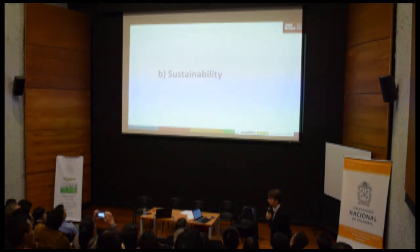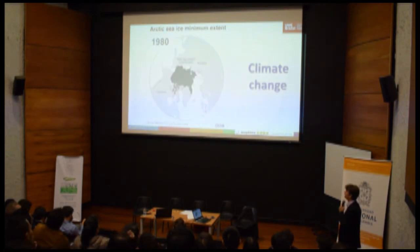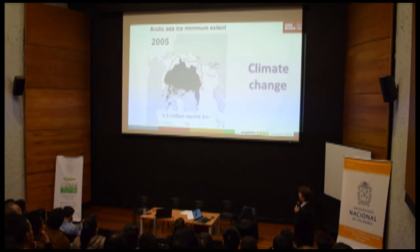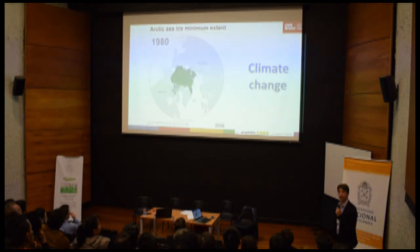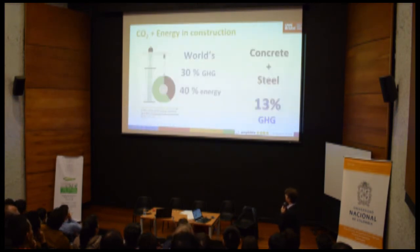Then another of the whys is sustainability, and everyone knows that bamboo is a very sustainable material. This is of course important when we look at what's happening to the planet with climate change. The ice is melting in the Arctic Sea, in the Antarctic also. We have higher temperatures, and I think we are experiencing that right now in our country and in Bogota even. Today we probably had 28 degrees and we can have a night of 5 degrees or something like that. Those are extreme changes that have been happening since the Industrial Revolution.